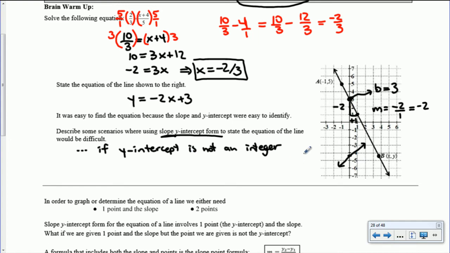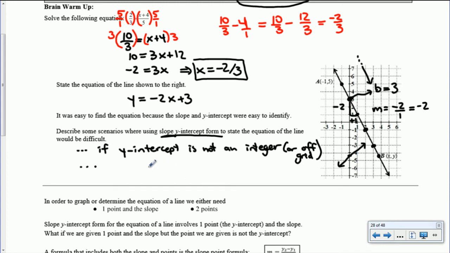Another possibility is off-grid. So if it was off-grid in a graph that we're looking at, so if, for example, we had a line that was drawn like that and it was intersecting somewhere up here that we couldn't see, that would be a bit tricky to do as well. Similarly, it might be a bit tricky if the slope is irrational. It would be tricky to figure out something like that.